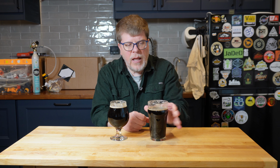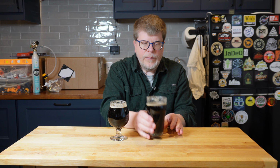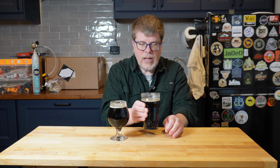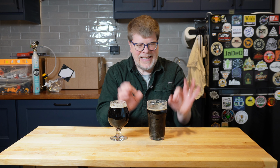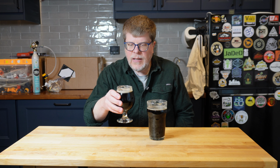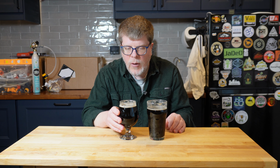The other thing I would like to change about this beer is, even in the time since I sat down here, you can see the head has just gone away. It's not totally gone. I'll get some shots to incorporate in here from the top. There's a little bit of froth on the top, but I would like it to hang around longer, and I don't know what I can do to improve that. I don't think that aspect has anything to do with the glasses because they show the same behavior between the two.